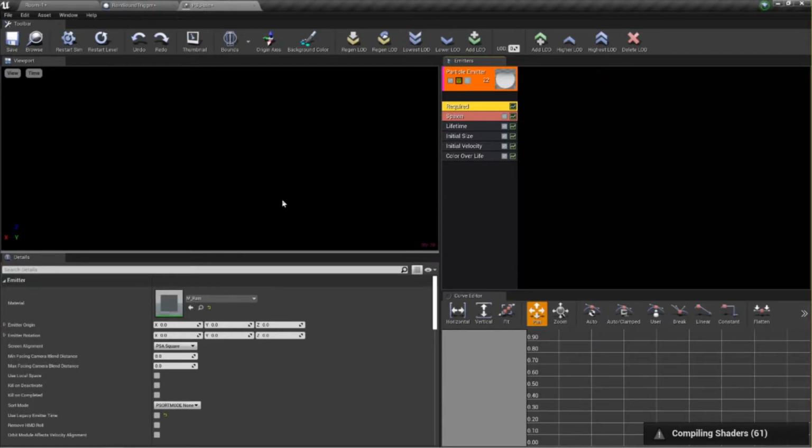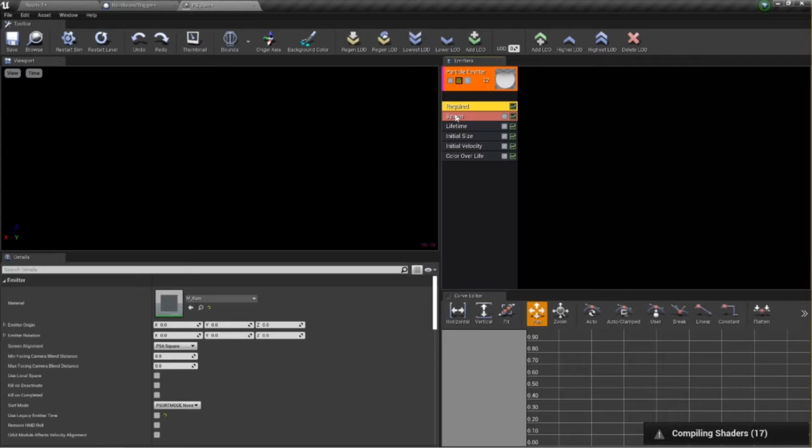It's starting to do it now. Okay, give it a second just to compile those shaders. Come on. There we go. It's getting there. It's just being slow. It just likes to be slow.